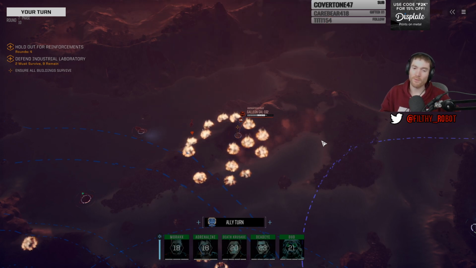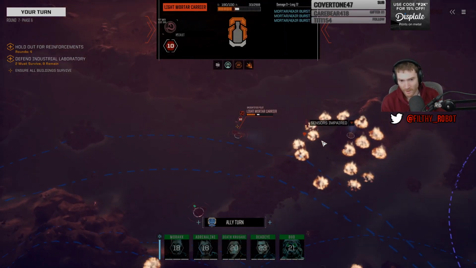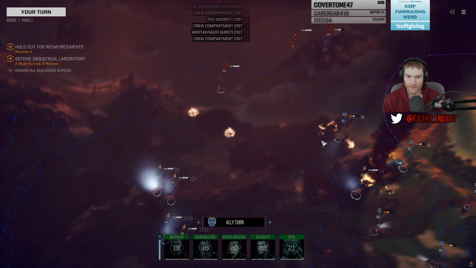I like the scope of the missions, how many enemies there are. I wish I could speed up the AI a little bit, and I wish it was a little bit smoother. Because it would be really fun to have these big battles like this, where it wasn't so much waiting on the turns to process.